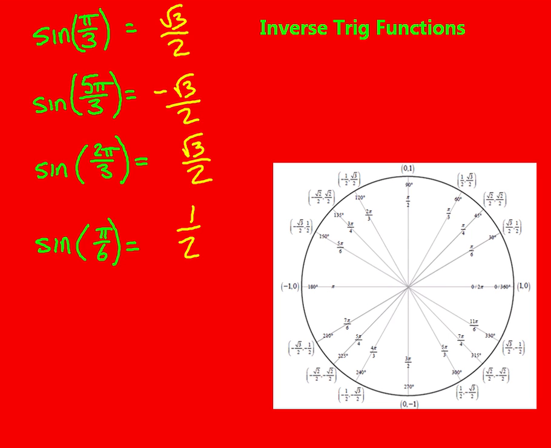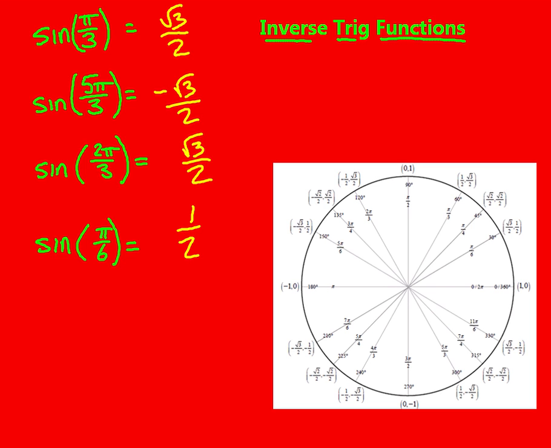Alright, so far in Trig, we've been talking about trig functions and how you can find, based on your unit circle, an x value, a y value, finding cosine or sine, respectively. What we're looking at today, though, are things called inverse trig functions, which just means working backwards. So, we did before, sine of pi over 3 means at pi over 3, what is the y value? Root 3 over 2. Same with all these other guys. 5 pi over 3, so it's negative root 3 over 2, and so on and so forth.